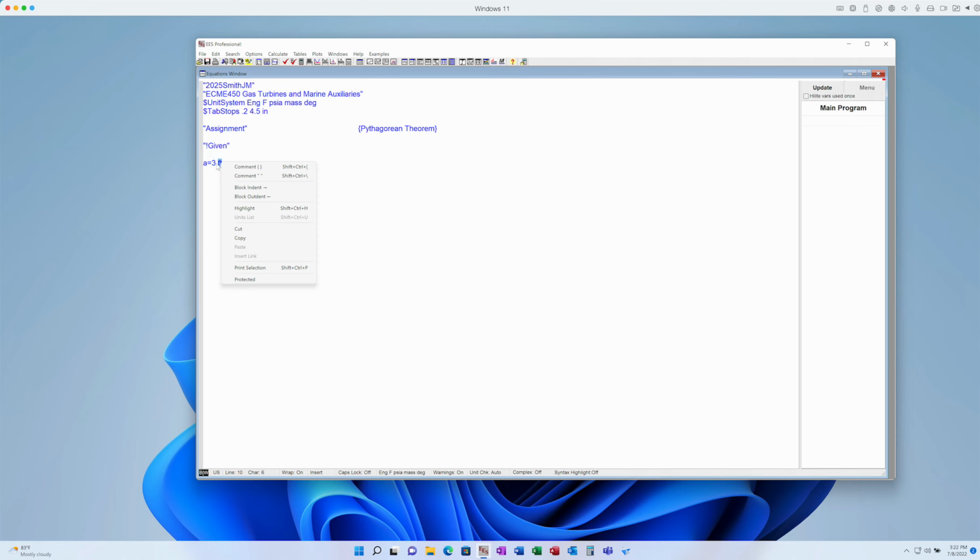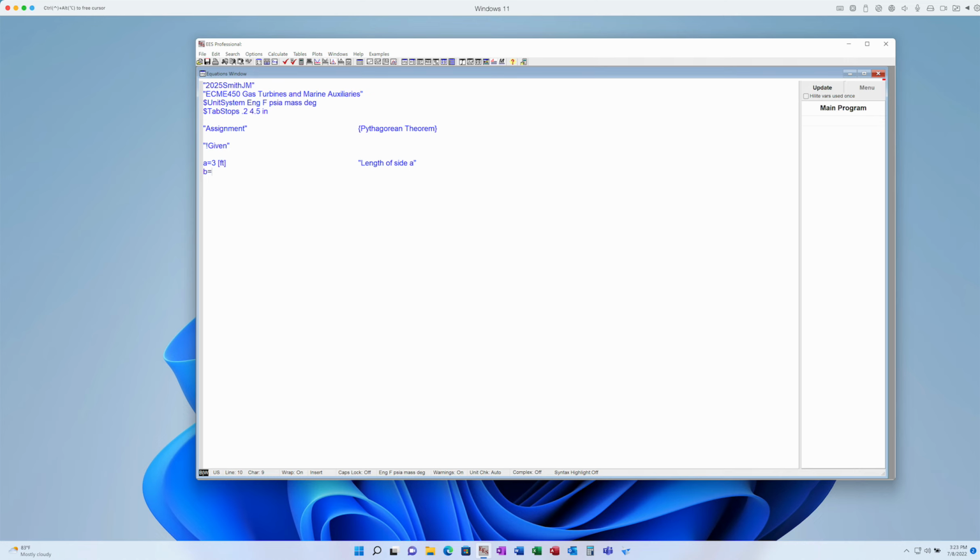Nope. So I want square brackets. Square bracket before and after. So this will be length of side A.